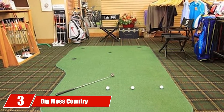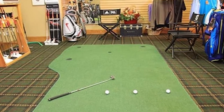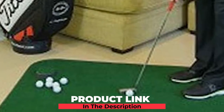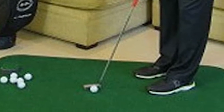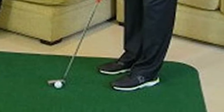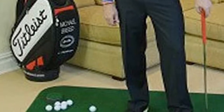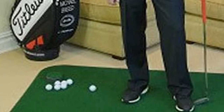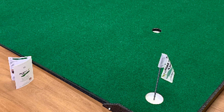The number three position is held by the Big Moss Country Club Putting Green. The Big Moss Golf Putting Green is the next closest thing to installing a putting green in your living room. If you like those big putts from one side of the room to another and you are not ready to give them up for a putting mat, you can think again. The Big Moss lets you practice long putts and get the true roll of a putting surface. There are three cups with the Big Moss and they are slightly smaller than standard, which can help the golfer train their eye to a smaller hole and have an easier time sinking putts on the golf course.